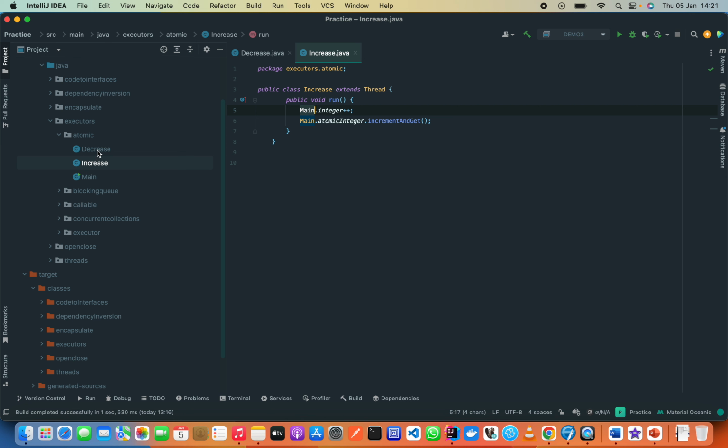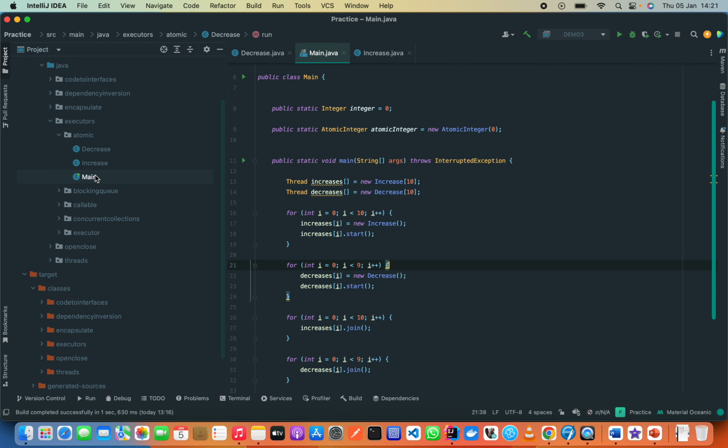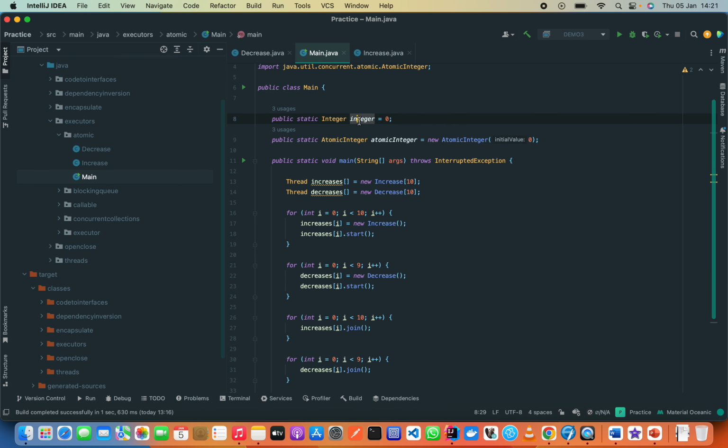As we can see here, we have a class called decrease, which extends Thread, and all it does is increase a number, and I have defined these numbers in here. We have an integer and an atomic integer, and they are static.